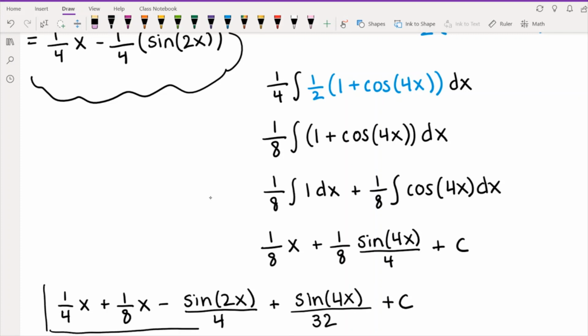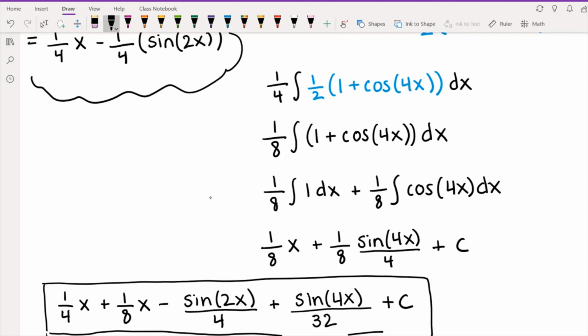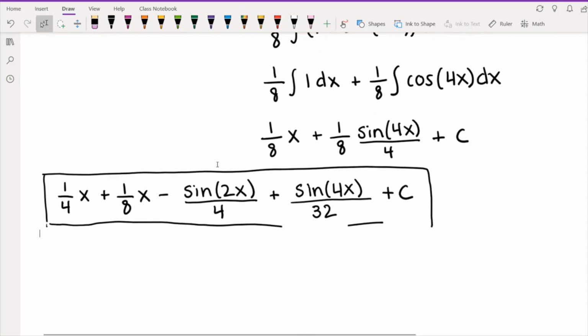So, not the fastest derivative to calculate, right? There was a lot of little steps there. But the point, again, of this formula is that at least it makes it into something that you are capable of integrating, right? Even if it's a little annoying, at least you are capable of doing it, whereas when it was squared, you don't have an antiderivative for that.